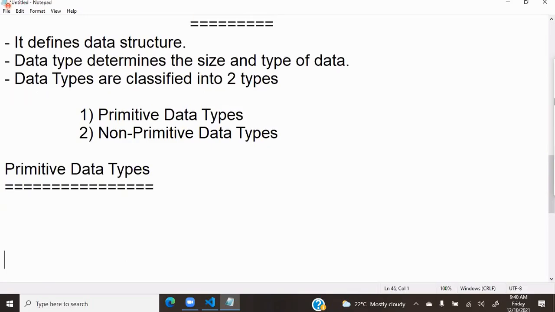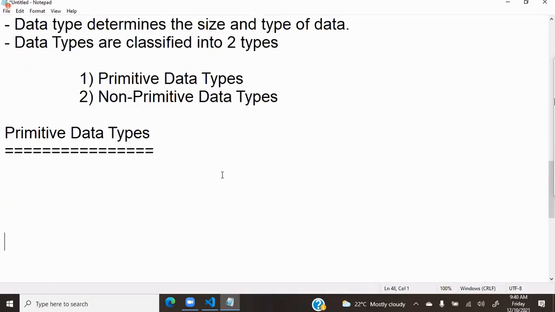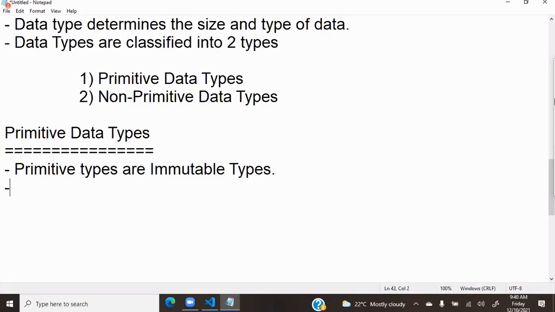Generally, primitive types are immutable types. Primitive types are immutable types.